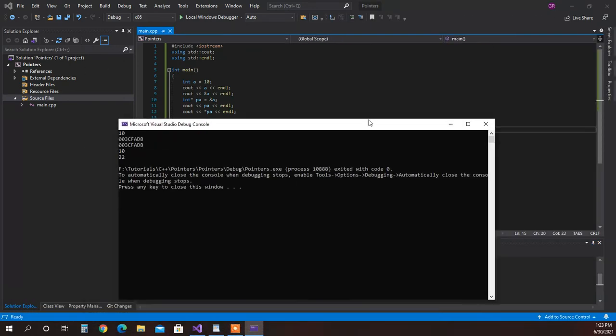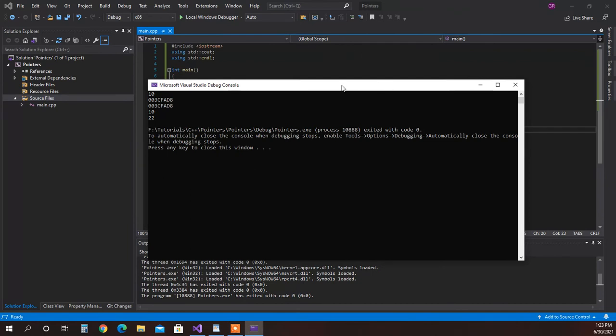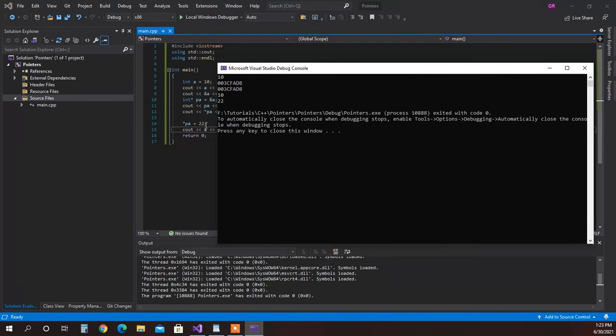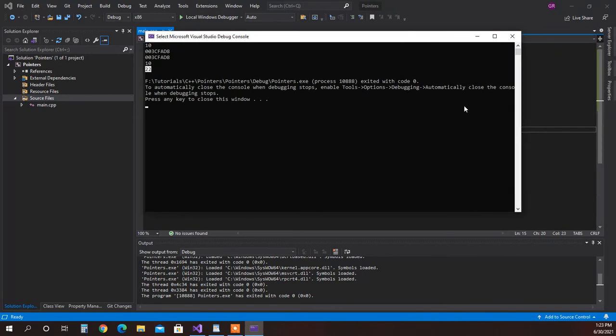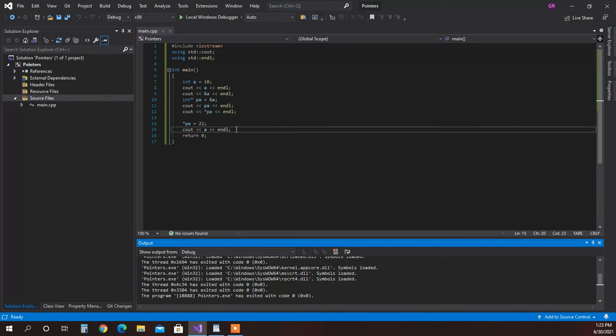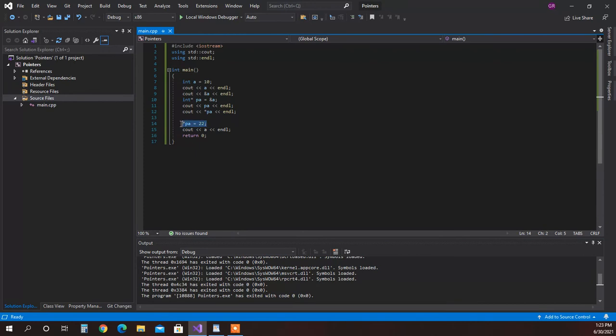And here you are. We are getting the variable A is 22, changed by the pointer. So that shows that you can completely control an object using a pointer.